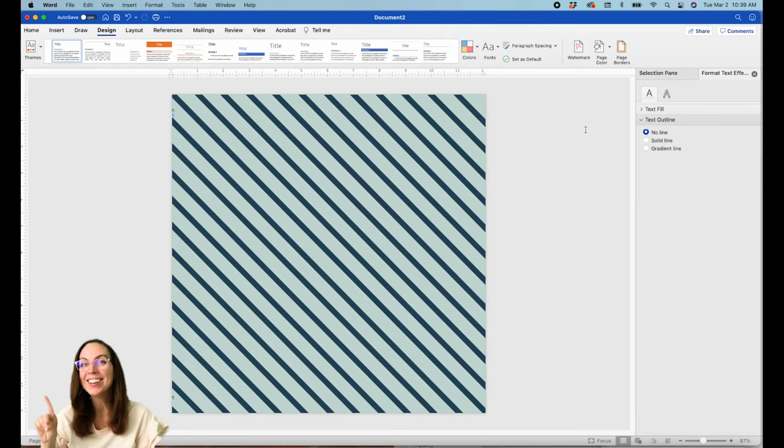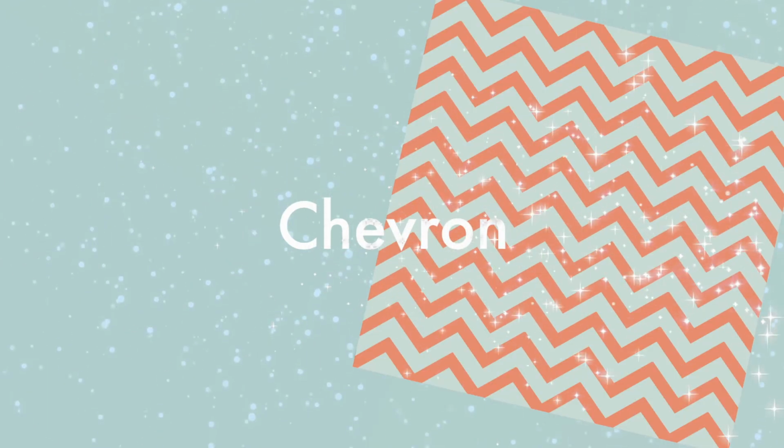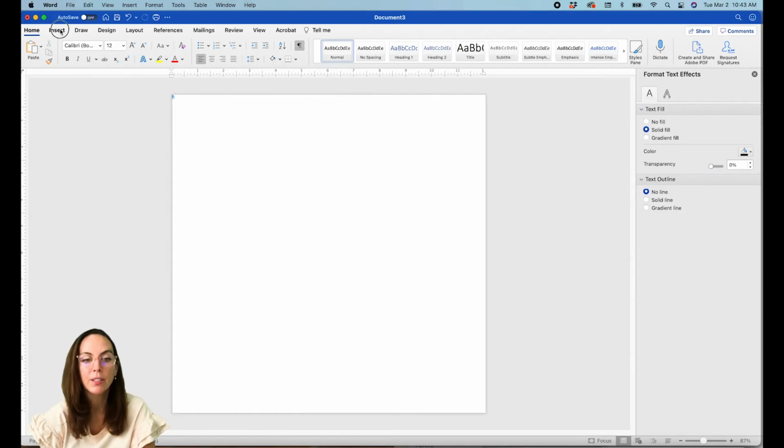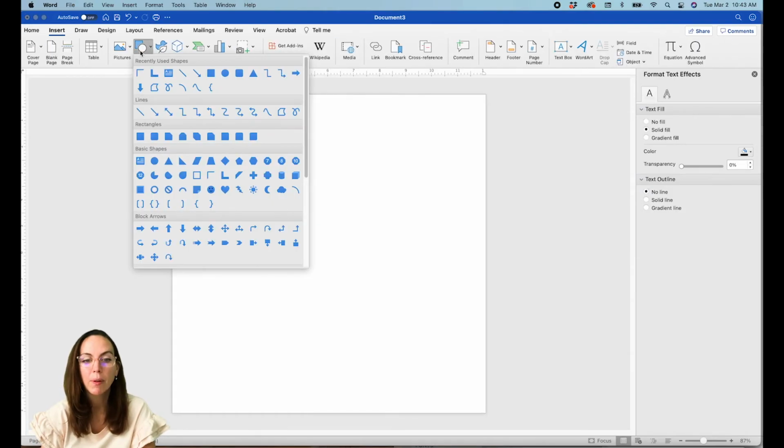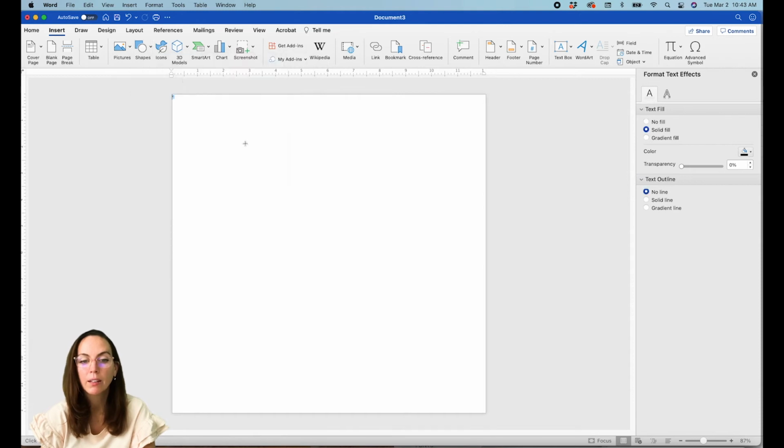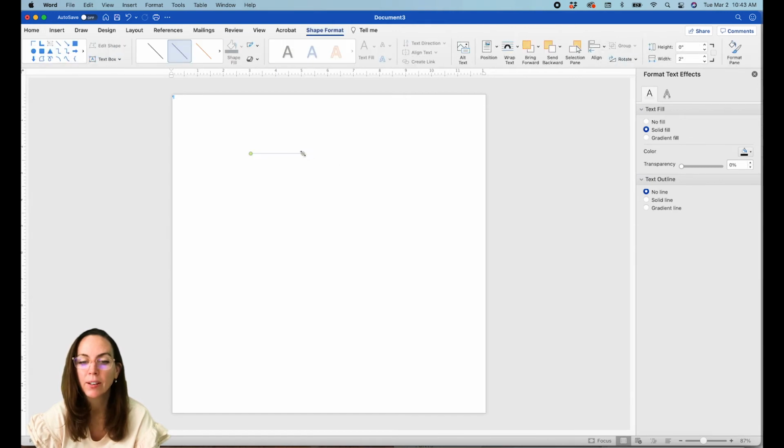We have one last pattern we're going to do, and that is the chevron. So come up to insert, shape, and we're going to do a line, or as Word calls it, a straight connector, because you need a lot more letters than to just say line. And I'm going to hold my shift key down so that it stays straight.